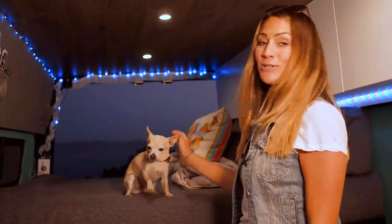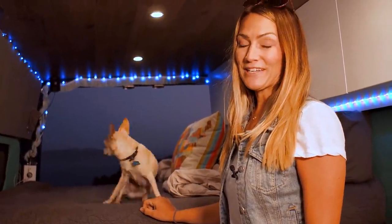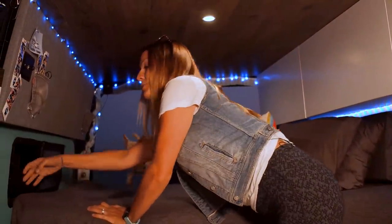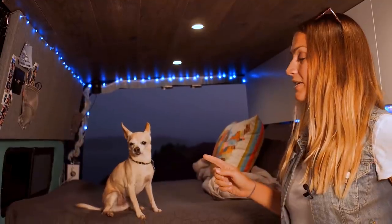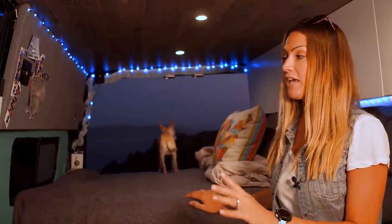And this is Vinny trying to make his debut. He is a 14-year-old Chihuahua, and he's been really great to have on the road. But in terms of this cross breeze ventilation, we just open that window and turn on the Fantastic Fan, and it draws in a wonderful breeze. And this is the biggest thing we would have changed about our last van. We did not have any cross ventilation where we slept in the previous van, and it is so important to make sure that you design and build with that in mind.